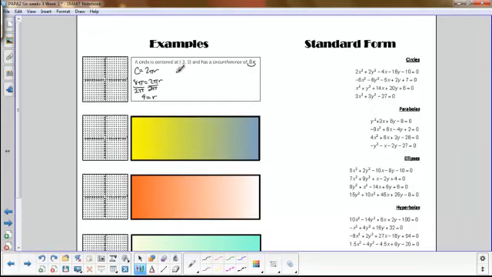Now that we've done that, we can simply write our equation in standard form, which is x plus 3 squared plus y minus 5 squared equals 4 squared, which is 16. So I'm going to go over 3, up 1, 2, 3, 4, 5, oh, it's ugly, and draw our circle with a radius of 4. And there it is.